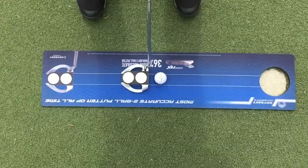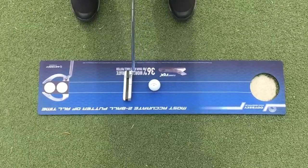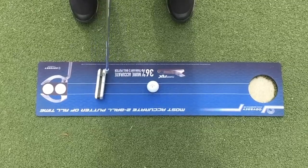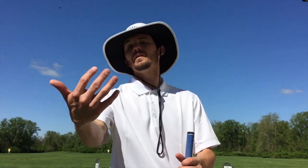So someone who stands with their eyes directly over the golf ball, you're going to benefit more from a face balance putter. That's more of a straight back, straight through kind of arc. Someone who stands slightly inside the golf ball is going to benefit more from one of these two models. And you're gonna have just more of a mid arc, not real strong, not real straight back, straight through, kind of an in between.